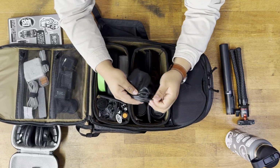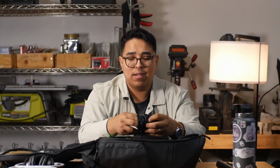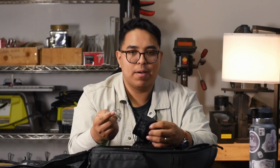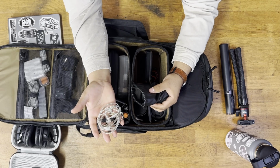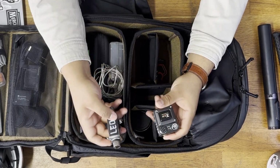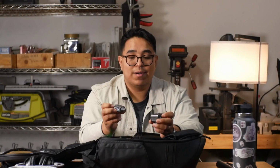In here, I've got my in-ear monitors. If you're a musician and you are playing a lot, you should definitely invest in some in-ear monitors or an in-ear monitor rig. I'll probably make a video about it later, but these are my headphones. And then here is my transmitter and my receiver. These are the X-Vive U4 in-ear monitoring system.